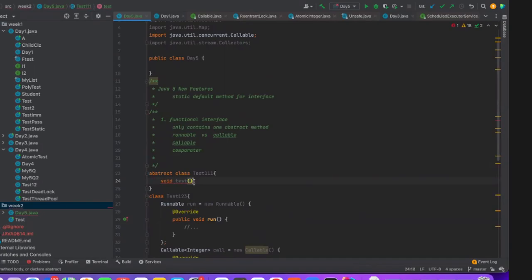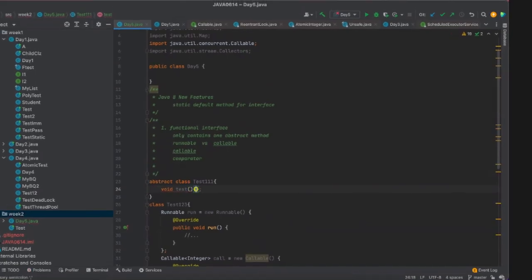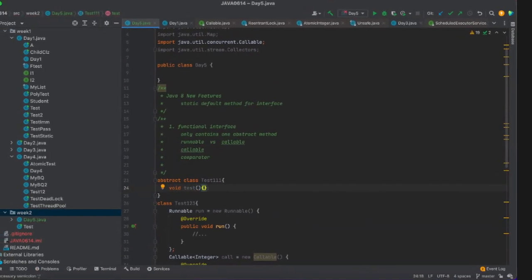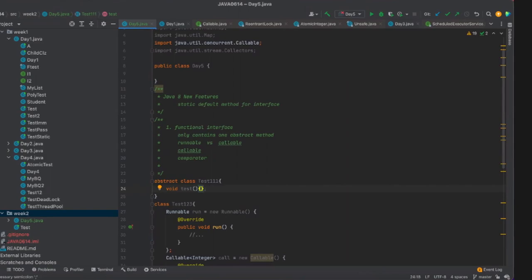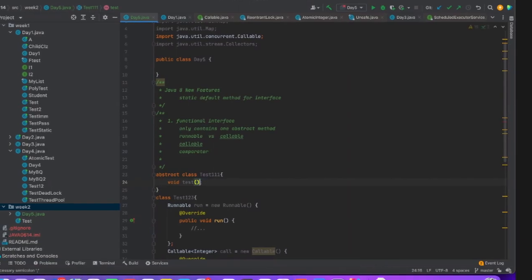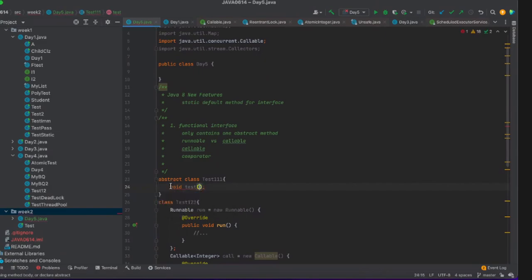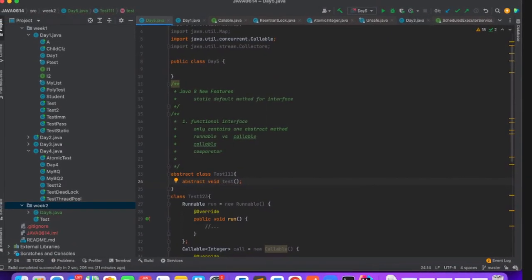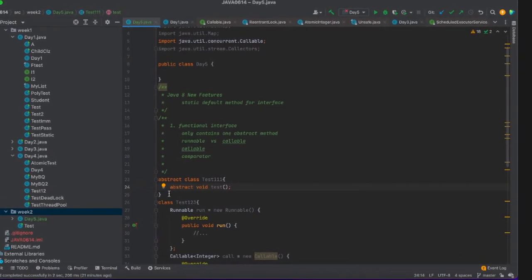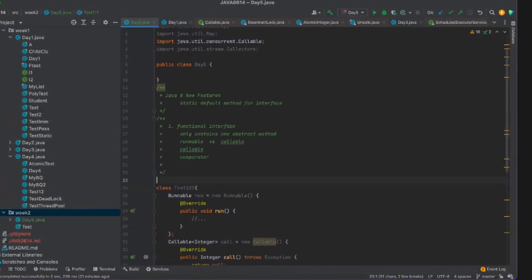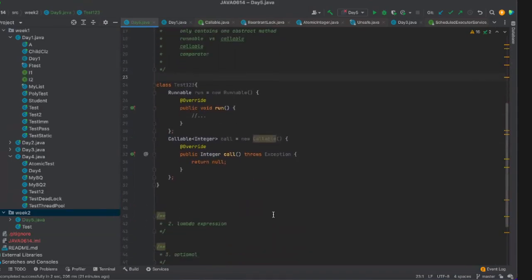Either you provide curly brackets, then it becomes a concrete method, not an abstract method, or you want to define an abstract method here, and you have to explicitly give the abstract keyword. Then it will become an abstract method. So yep.